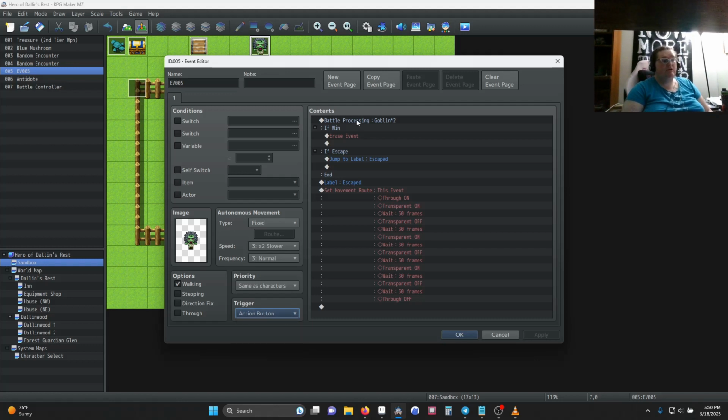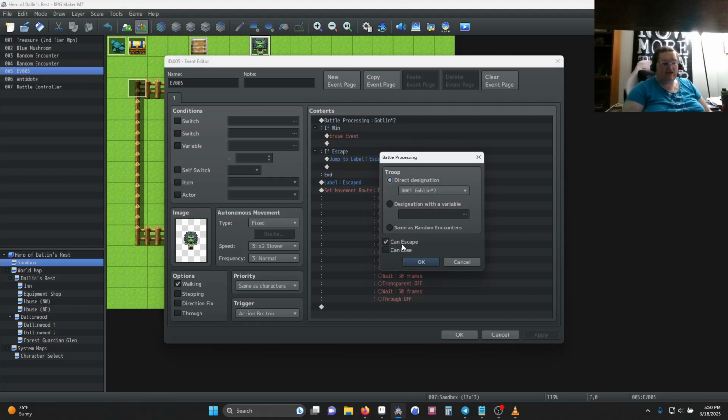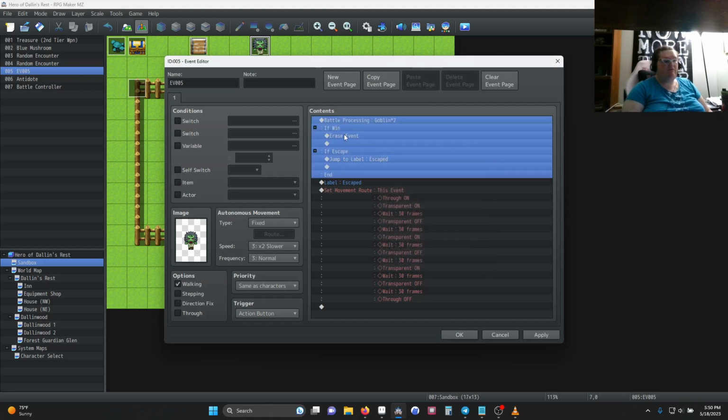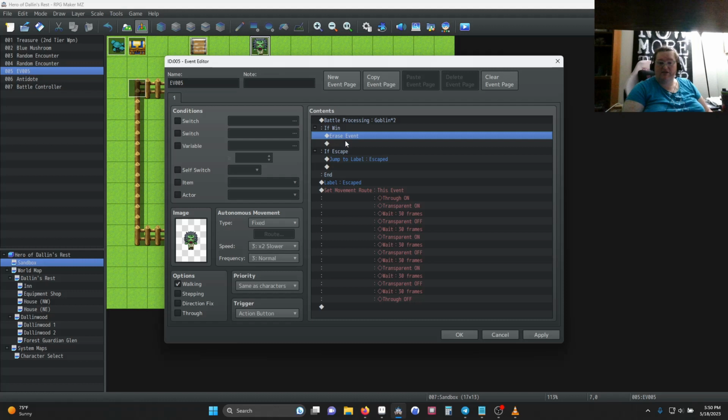We're going to go ahead and make sure that we've ticked can escape. If we win, right now we're going to erase the event. That means every time the player comes back to this map, this event will reset, so they can grind and get more experience. If you wanted to control the amount of experience possible, you could set this to control self-switch A, and then have self-switch A be another page that's blank. That would mean the encounter was only good once. I would only do this if I was running a game where experience was supposed to be very limited.